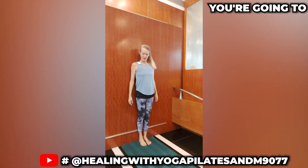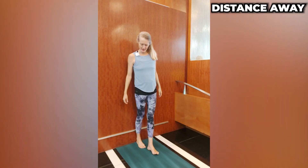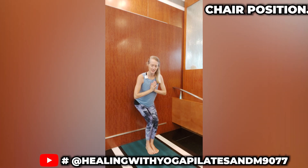For your wall chair twist, you're going to stand a foot's distance away from the wall and put your hips on the wall. Sit down into that chair and hold yourself in this lightning bolt kind of chair position. You might need to come down a little further because we're going to try and get the elbow over the knee.